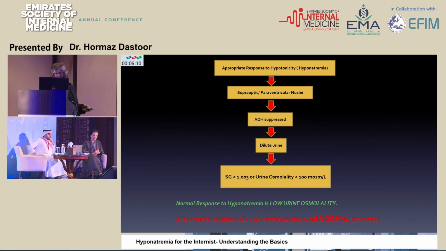So my suggestion for you is whenever you see a hyponatremic patient, try and get a urine osmolarity. If the urine osmolarity is less than 100, you know that that is a normal response, and the kidneys will compensate by themselves and correct the hyponatremia. But if the urine osmolarity is more than 100, then you know that ADH is being produced despite the fact that they are hyponatremic, probably from SIADH or heart failure, etc. And that is an abnormal response, and you have to intervene in this condition.